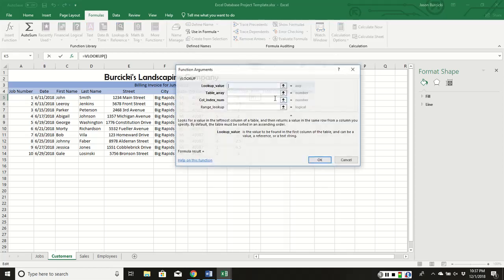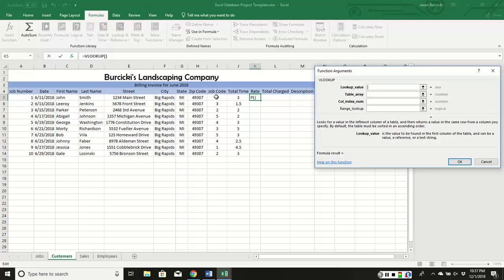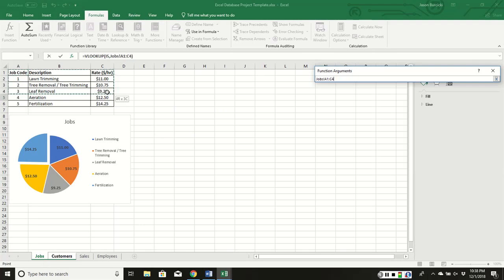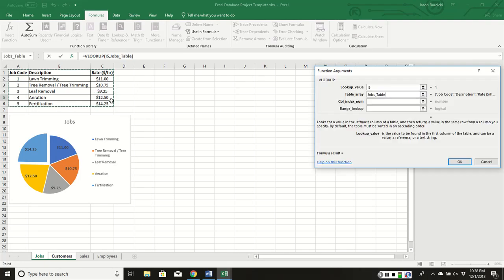So VLOOKUP, your lookup value is right here in your job code. So you're going to look up this value in a specific table. That specific table is found on the Jobs tab, and that will be your entire table. So A1 to D6. Notice how when I selected the entire table, the name Jobs table came. This is what we like to see in general.